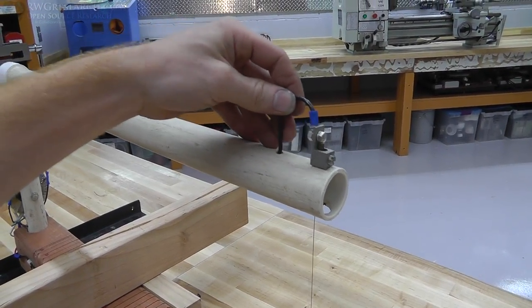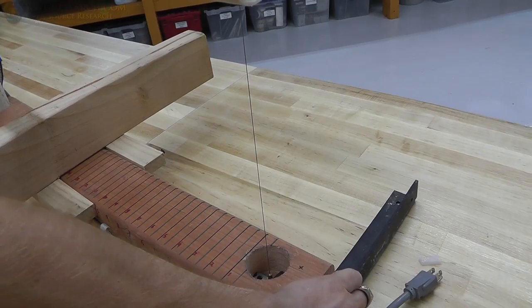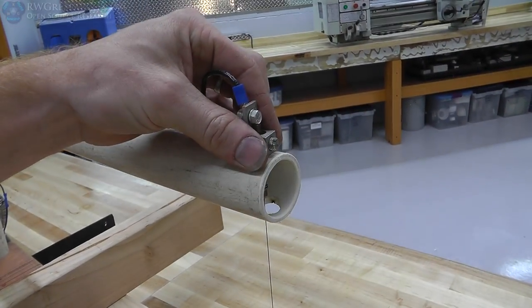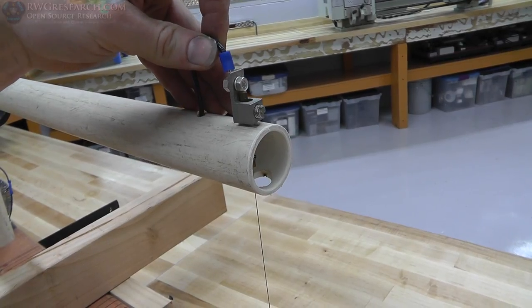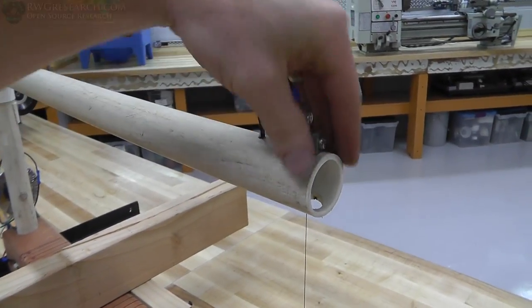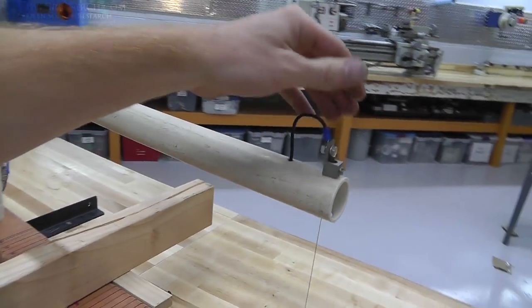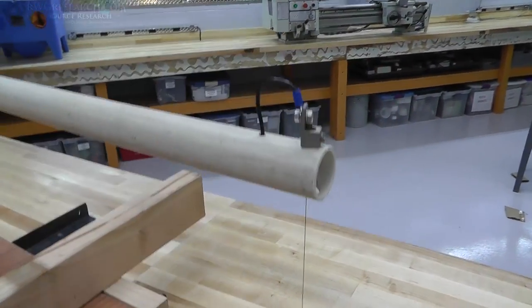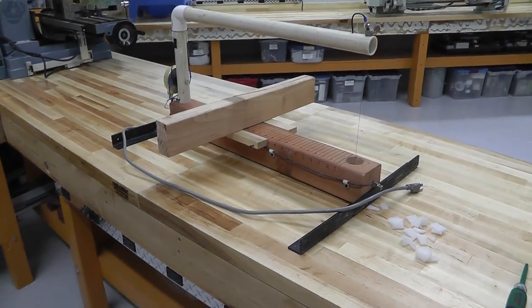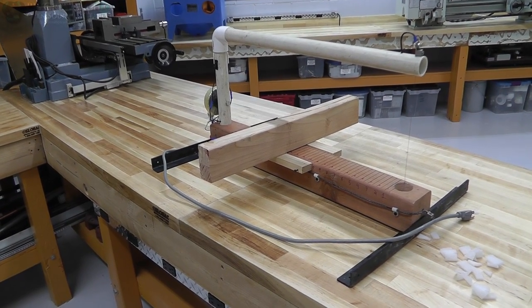The only thing I need to try is running this for a long time and making sure that none of this gets super hot. This actually feels quite hot, so I may just stick a heat sink on here or something, because all the heat rises and it makes this hot. If it melts this plastic, that's no good. So I'm going to do a long-term test run and see what happens, but I think it'll be fine. So there you go. I guess that's another rustic custom styrofoam cutter.